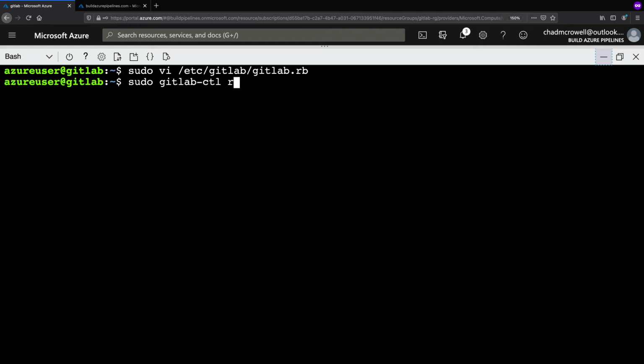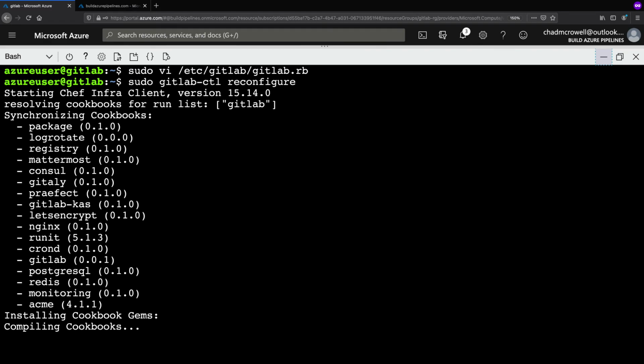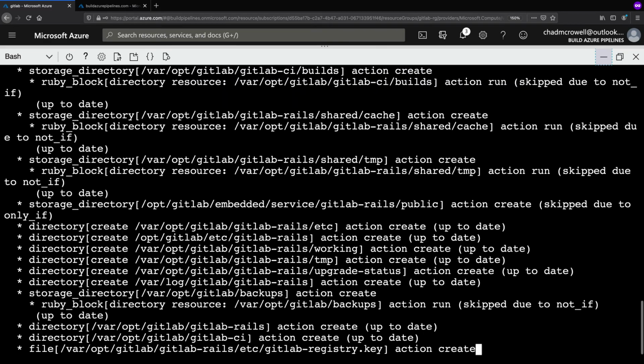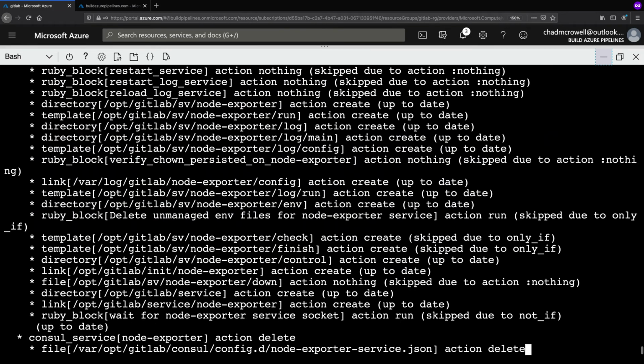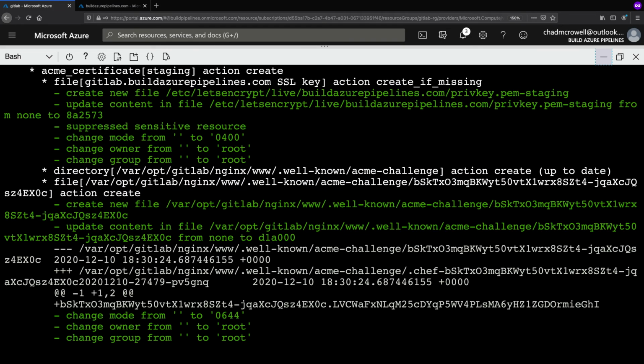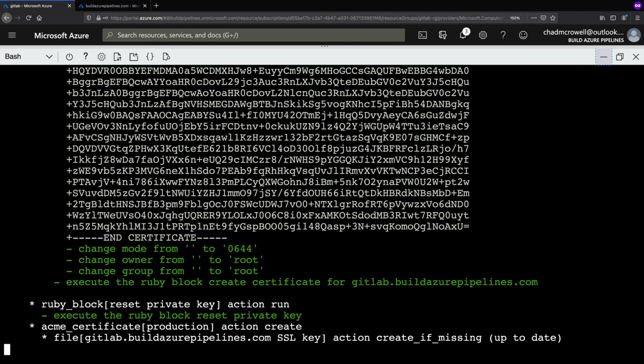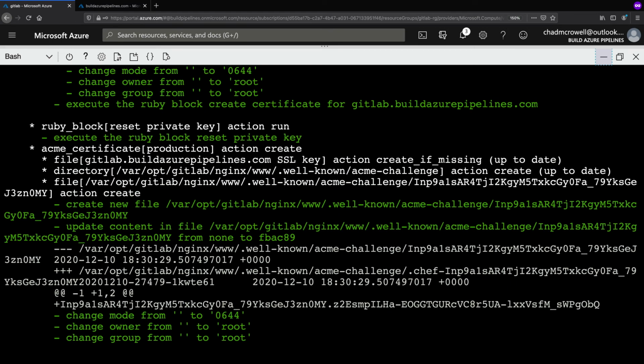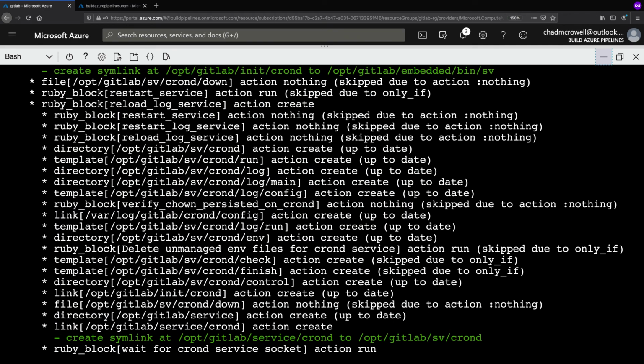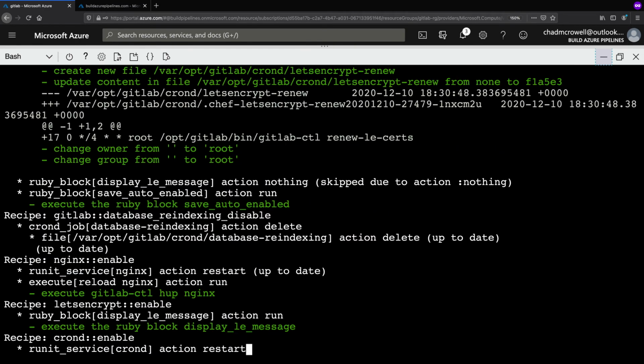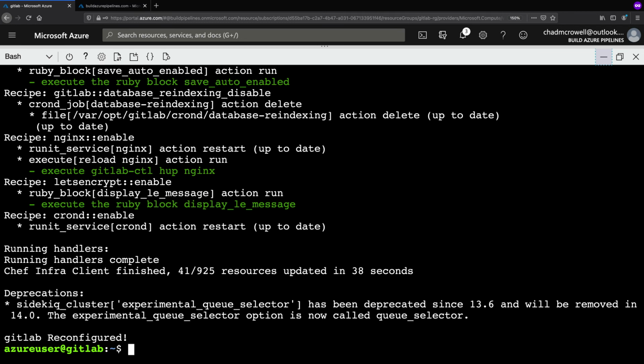And every time we make a modification to this gitlab.rb file, we need to run gitlab-ctl reconfigure, and that reloads our configuration to a certain extent. It's kind of like modifying a system service. You have to reconfigure it so those changes will apply. And as a result, the cookbooks start up again, and that Chef cookbook, I think I called it a playbook before, but that cookbook will run again, same as before. Okay, and then it'll say GitLab reconfigured, so we're all good.